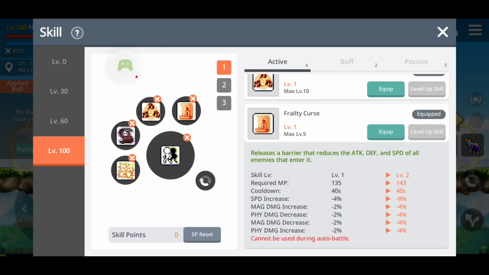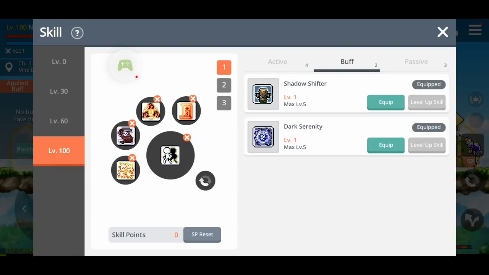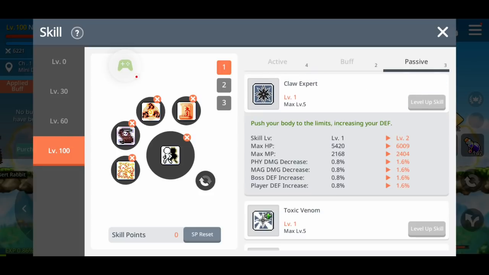And then the Frailty Curse, which reduces the attack, defense, and speed of all enemies that enter it. Shadow Shifter, so this is kind of like the Dark Side, except that it increases your physical damage while you're in it. And instead of just not getting attacked, you get a miss instead of a damage. You get Dark Serenity, which is the last kind of main buff that you get, which increases your boss attack, your player attack, and your penetration rate.